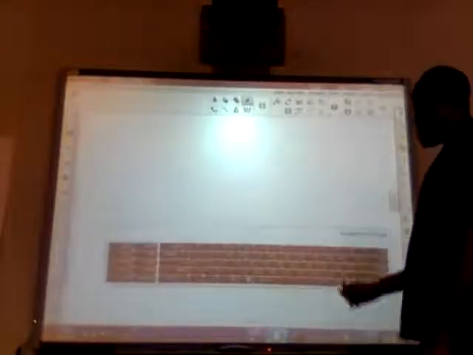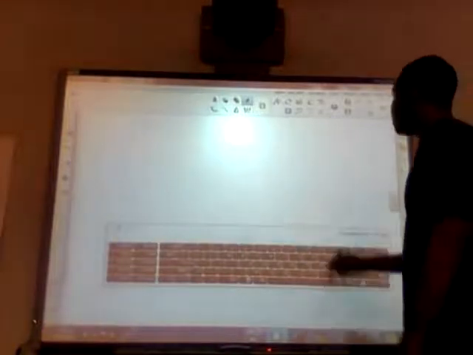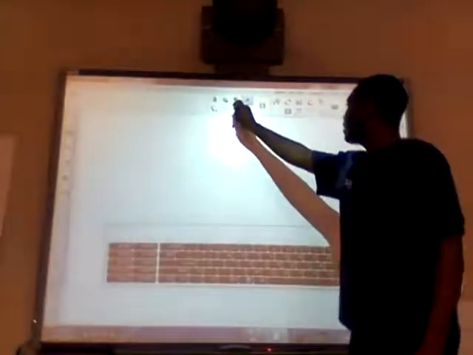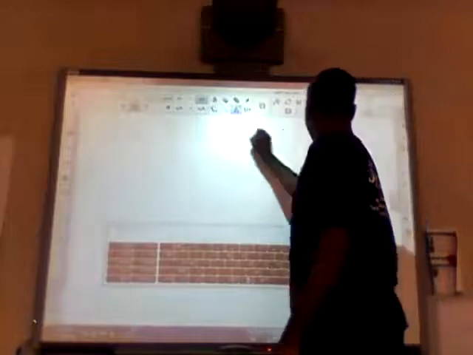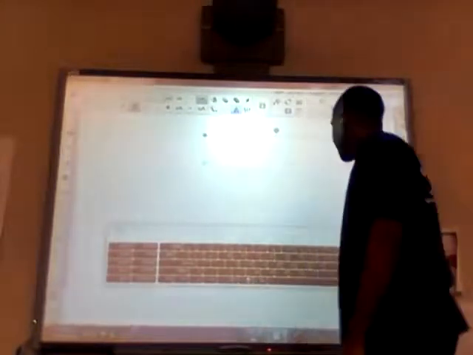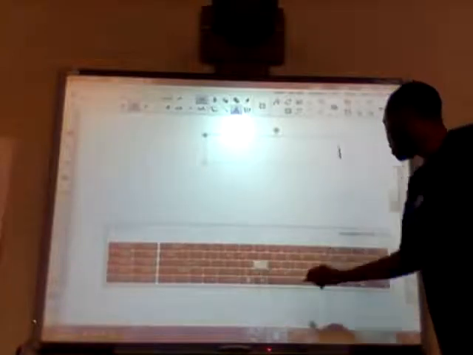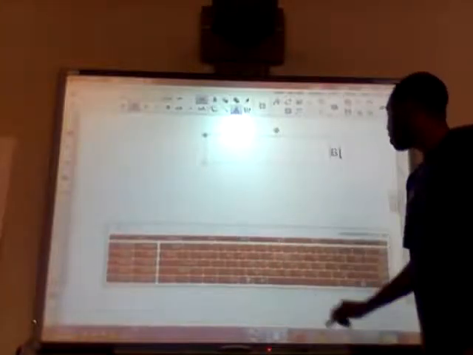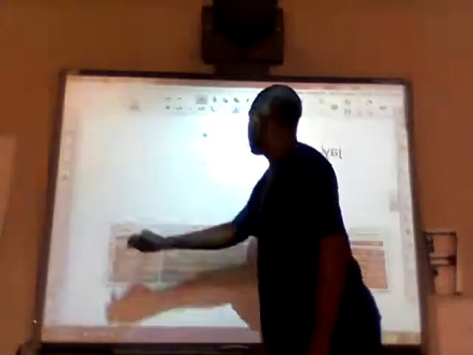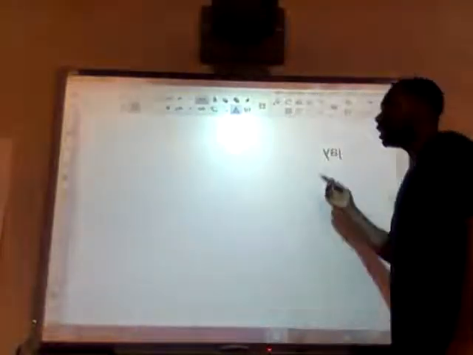How do you work with text? Working with text, there's two different ways that you can work with text. My personal favorite is clicking on the keyboard, and then you're going to come over here and click the little A for text. Draw out your text box, and then you simply type in what you want the class to learn. I'm just going to type in J for short. That's short for my first name. And that's one of the ways that you can work with text.